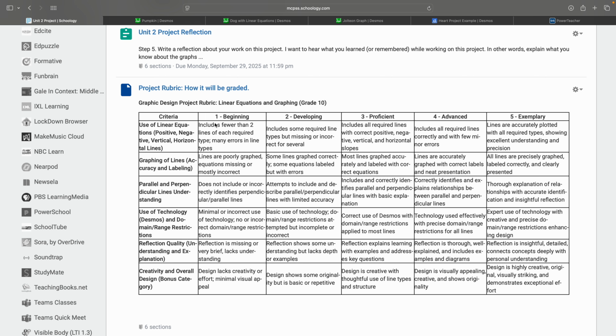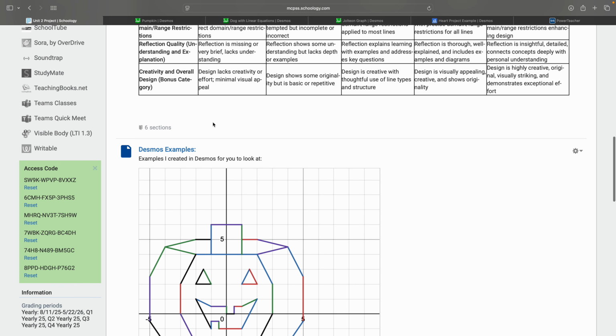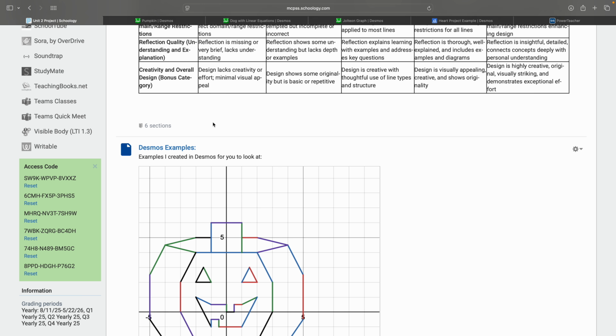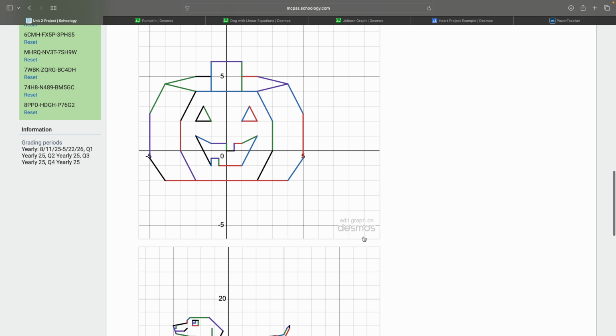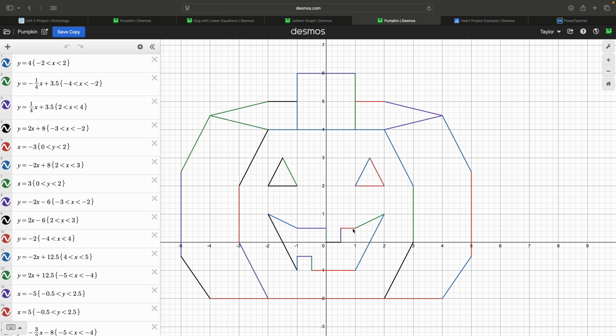I also included in Schoology some other examples that are a bit more complicated than a heart. On the ones in Schoology, I just put an embedded version of it. But if you click right here at the bottom where it says Edit Graph on Desmos, it's going to open it in Desmos so that you can see all of the equations. So here's the pumpkin.